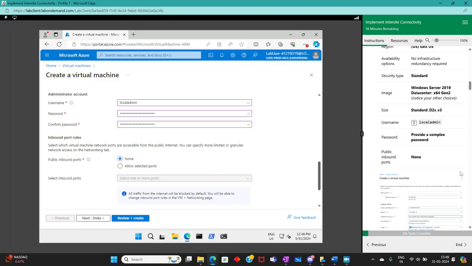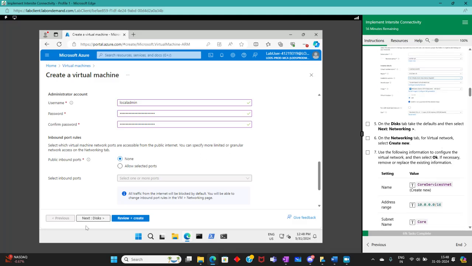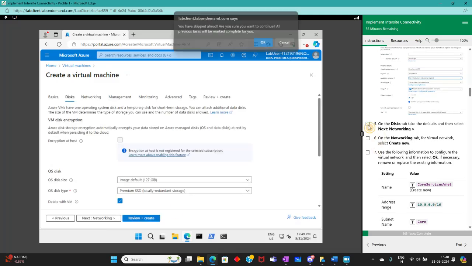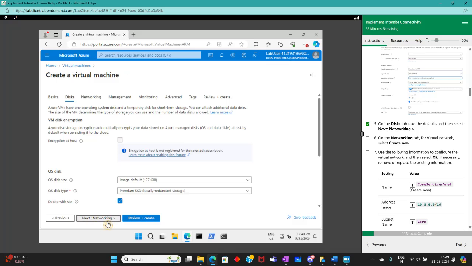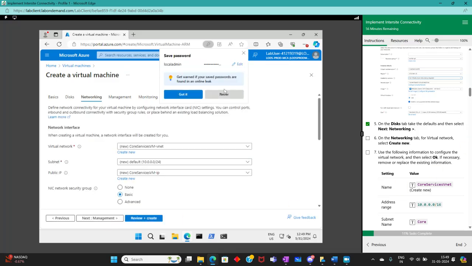Public inbound ports: none. Next is disk. Next is networking.